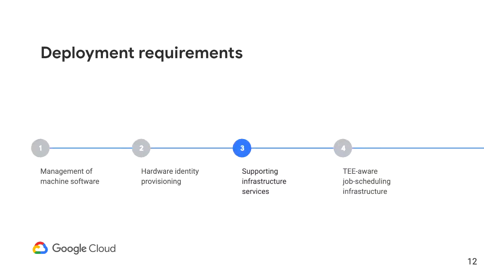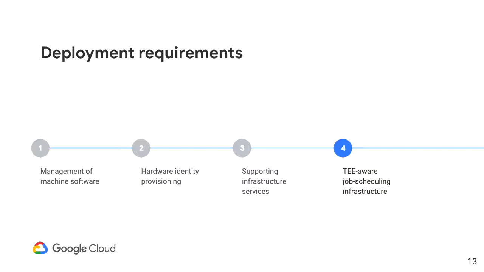To support identity provisioning across our fleet and our data center, we must build out several core infrastructure services. One of these services is a certificate store that caches certificates issued by a CA, like our Titan CA or Intel's SGX CA. We also have a core service that is responsible for coordinating provisioning flows across our fleet. This coordinator service may contact internal or external services in the process of provisioning a machine.